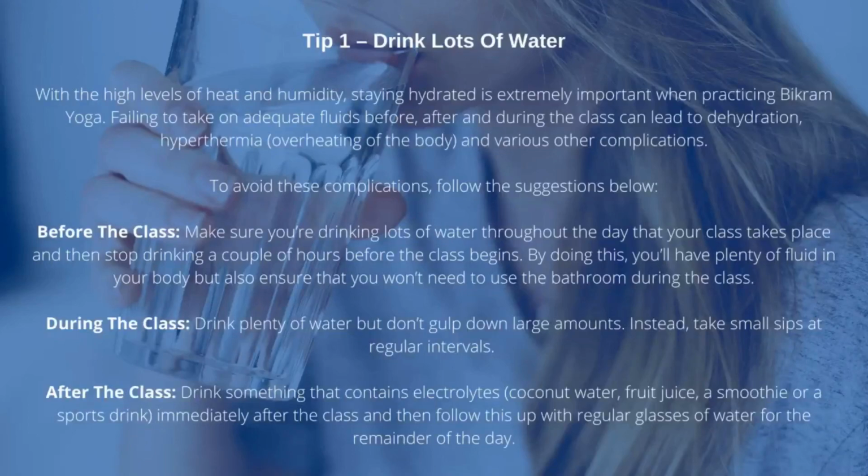Tip 1. Drink lots of water. With the high levels of heat and humidity, staying hydrated is extremely important when practicing Bikram Yoga. Failing to take on adequate fluids before, after, and during the class can lead to dehydration, hyperthermia, which is overheating of the body, and various other complications. To avoid these complications, follow the suggestions below.